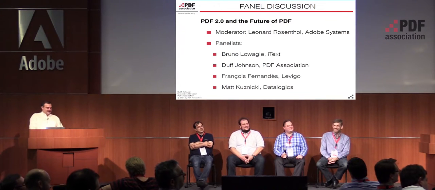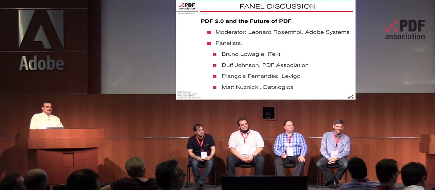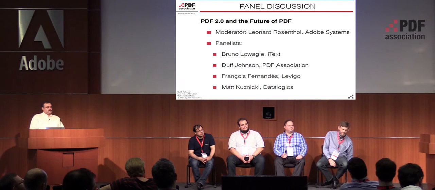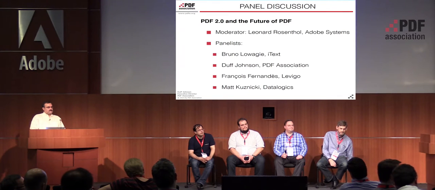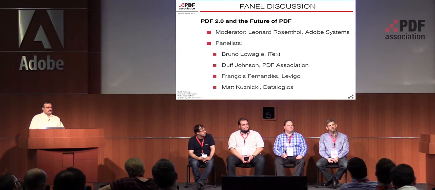Just one comment. I spent the time to look at the PDF 2.0 new features. Some of them I understand why, but some of them I don't. I'm pretty sure you guys have tried to fix some real challenges. So I'm wondering, for PDF 2.0, can we have some of the use cases, or what the real challenges were that you tried to fix in order to bring in these new ideas and features?